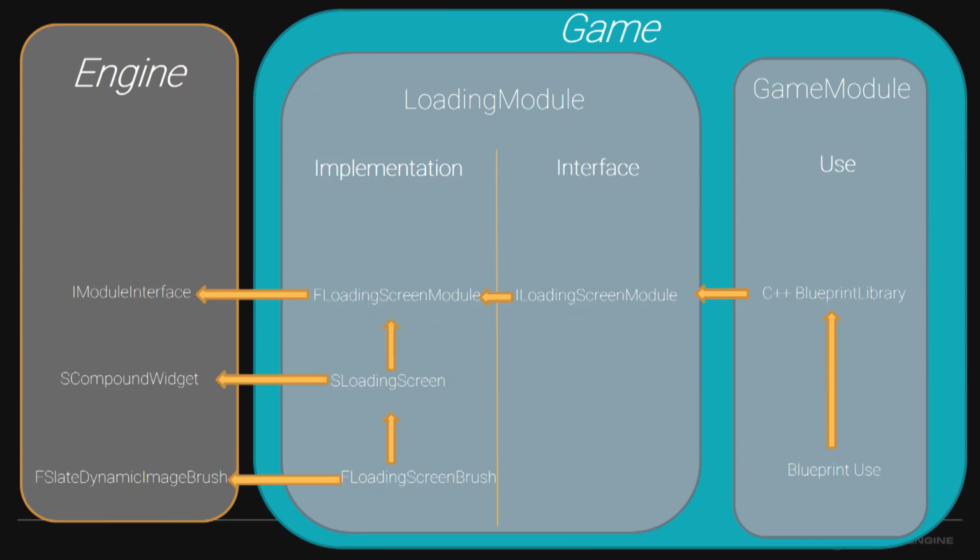So this is what is happening. As you can see here, what is important is that there's never one single call from the game module directly to the engine. It's using an interface. And this interface is inside of a module that we're going to create from now on. This is, I think, the best way to have as few side effects as possible.